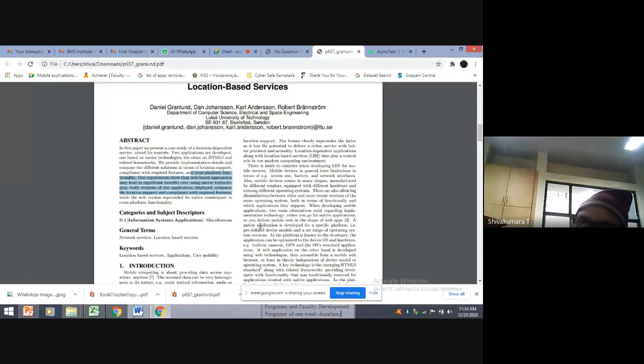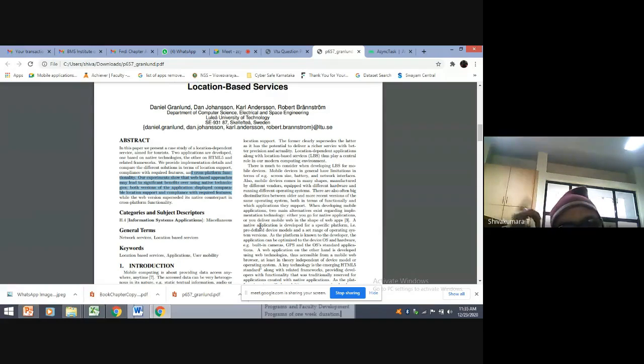So their thinking was that if you provide the location based application with respect to Android, it might work on the Android platform only, or if you provide iOS, maybe. So if they want the same application to work on different OSs, obviously all OSs support the web. Web support is supported by most of the OSs. In that case, if you develop a web-based application, it might work on all kinds of platforms, with or without a little modification.